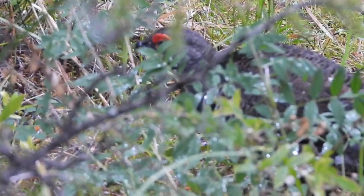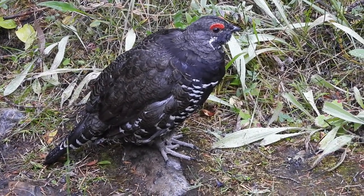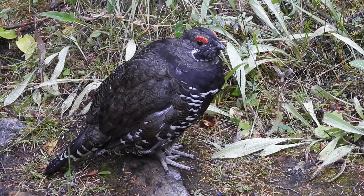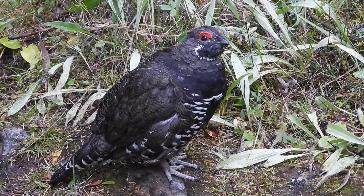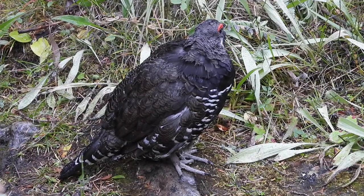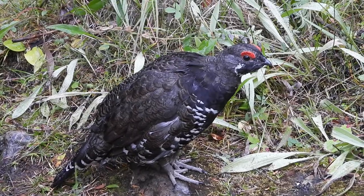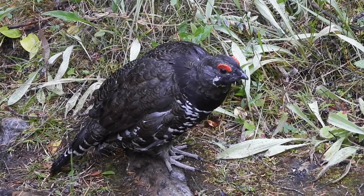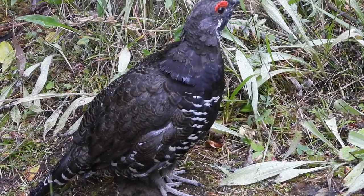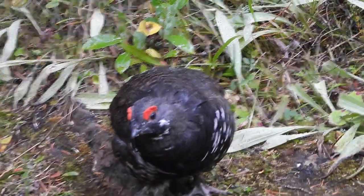After that, we decided to climb up, and he was looking at us. He followed us up to his boundary until we were out of it. It's a beautiful feeling, and the energy was so nice. This bird is pretty nice to see, a wild bird, friendly and nice. It's a great feeling. From there we climbed up.